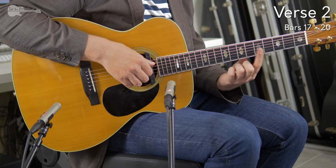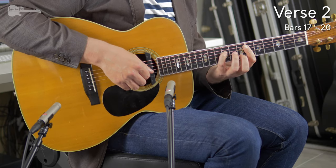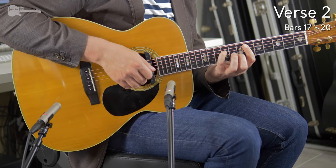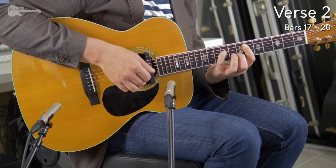So you get a bar on the sixth fret, then ninth fret with the pinky on the D string, again sixth fret with the bar on the G string, middle finger seventh fret on the B string, and again the sixth fret with the bar on the high E.